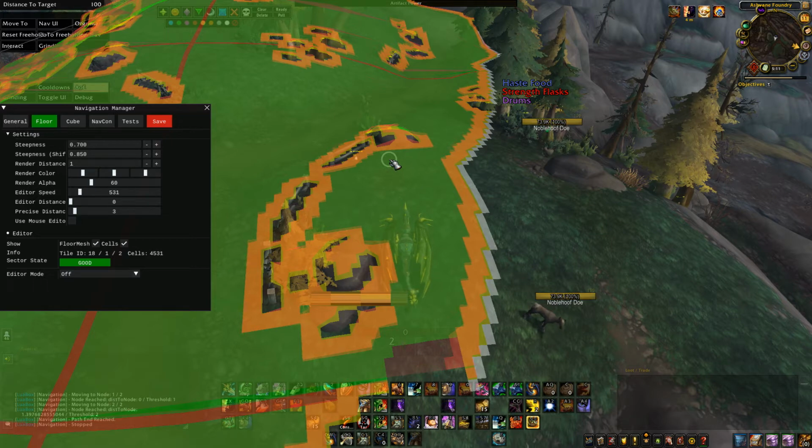But until that point, elevators fall into the same category, as well as zeppelins, boats, anything moving. Basically, we're only doing static items currently. Once we have those things handled internally, it shouldn't be an issue anymore. But for now, these will have to be avoided. And if you do make the mistake of meshing near it, you will have to delete it, or else your mesh will be corrupted, and then you will lose all the progress that you had on it.